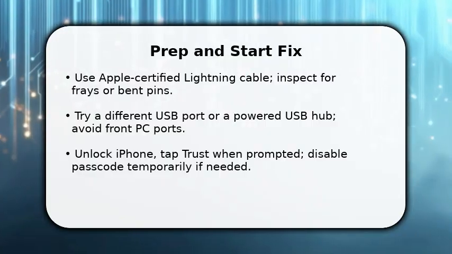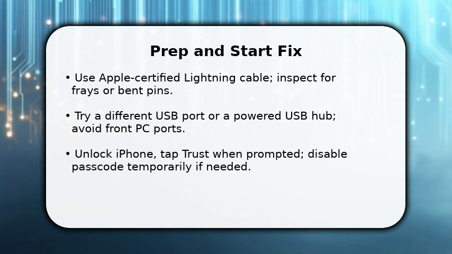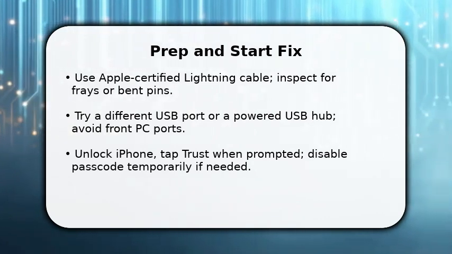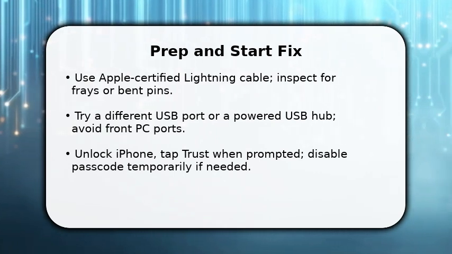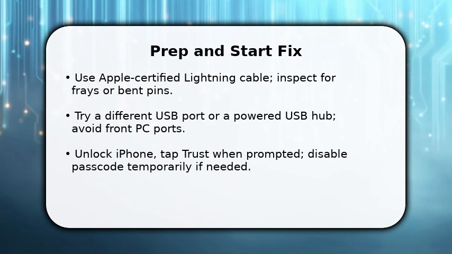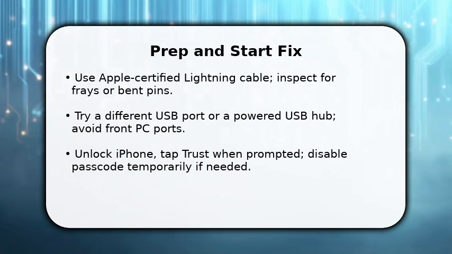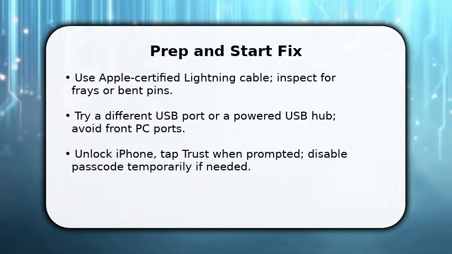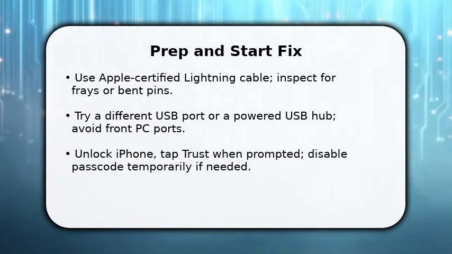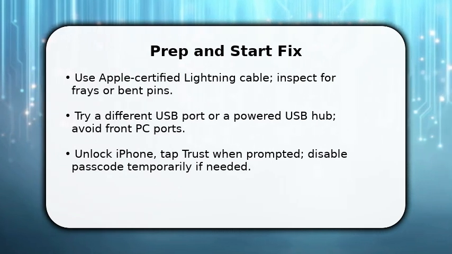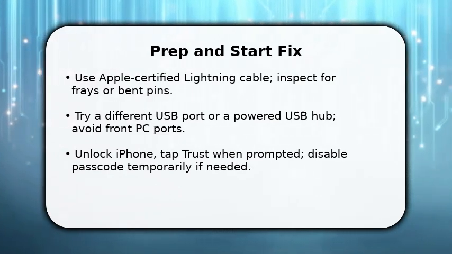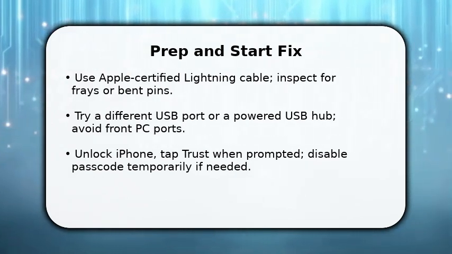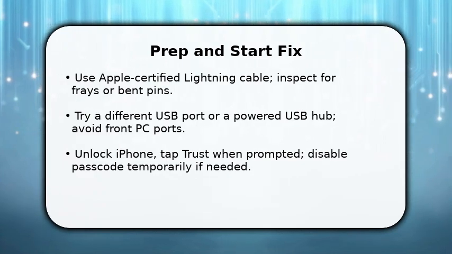You'll start by confirming the physical basics. Use an Apple-certified Lightning cable and a known good USB port on your laptop. Once connected, unlock the iPhone so the system can negotiate a connection. When the Trust dialog appears, tap Trust. If no dialog shows, try another port or a powered USB hub. This rules out power or port issues quickly. Make sure the laptop stays awake and any USB power-saving settings are disabled so the handshake can complete.